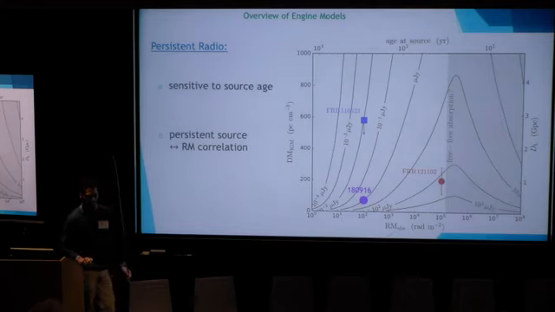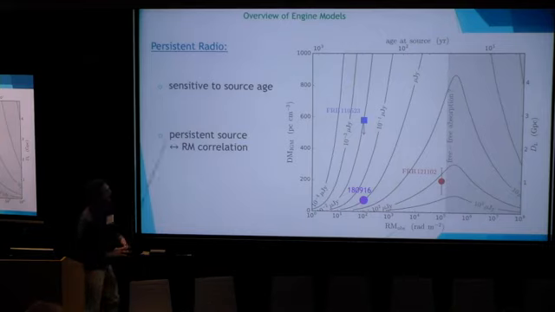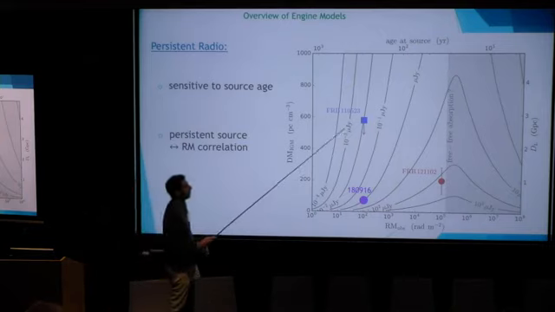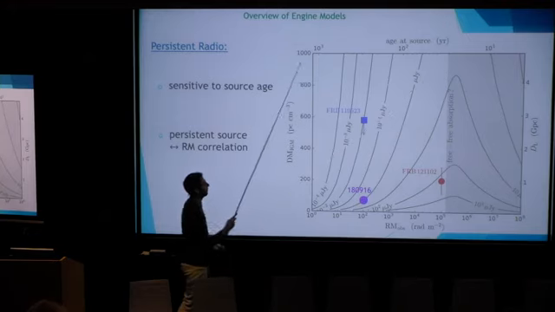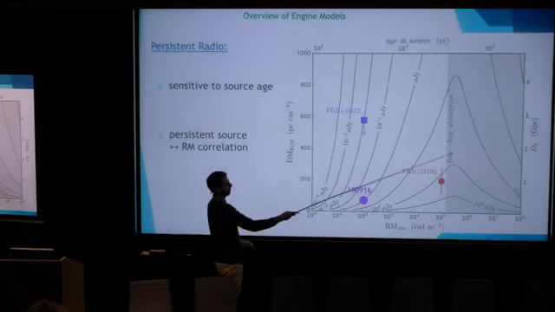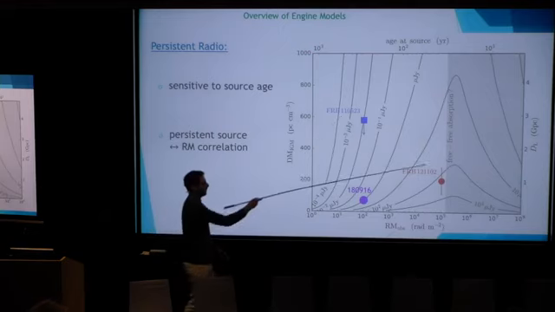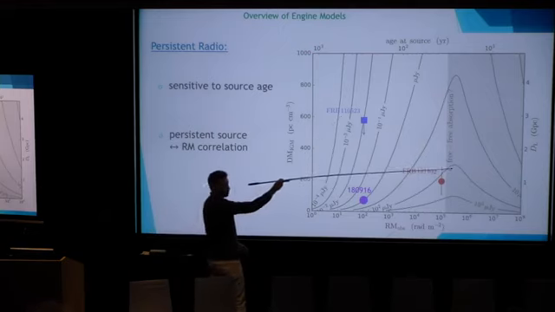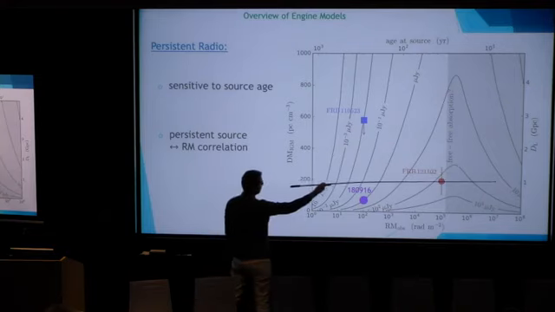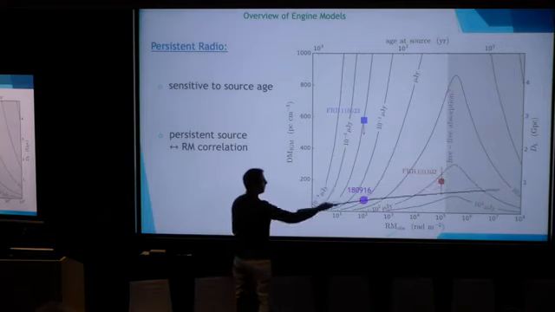Sorry, if I can just ask a quick question. So in this model, the sources evolve along these contours? Yeah, sorry, I should have mentioned this. So the source evolves basically from right to left. You imagine that the source is at a fixed distance, so on the y-axis, it's at a fixed location, right? It always has the same intergalactic DM, or the same luminosity distance, but it evolves from right to left.